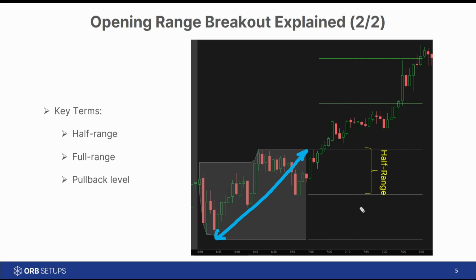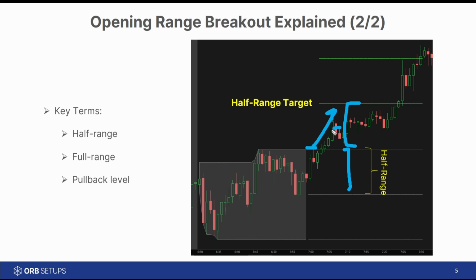Now we use this half range to place both stops and targets inside of the platform. So you'll see there would be something called a half range stop, and that's a stop below this half range mark. Same idea, half range target is using that value, the same value, and projecting it to the upside. So in this case, that would be $1.03 divided by 2, which would be about 52 cents. And that's what you would see inside of the scanner, both the half range target and the half range stop. It would be 52 cents plus whatever this opening range high is. And that's how we project this target level.